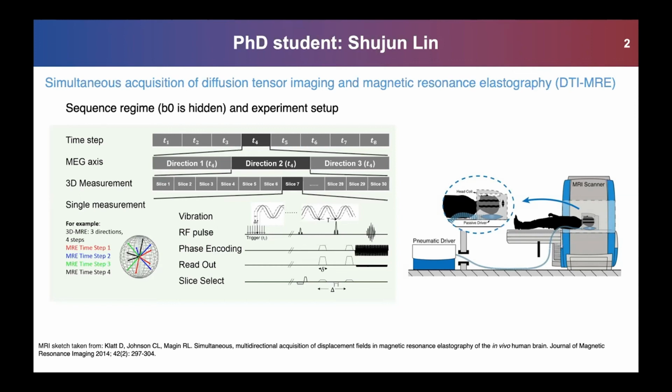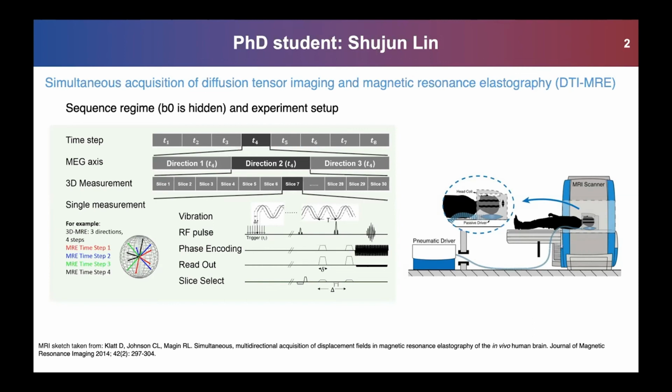We have 24 directions that are evenly distributed in the hemisphere of 3D space, along with their negative pairs. We then group the 24 directions into 8 groups. Each group will have 3 directions that are as linearly independent as possible. For example, at the left bottom, there's an illustration of how the encoding gradients are grouped in space. Here we only show 12 directions because the 24 directions along with their negative pairs would be too much to illustrate.